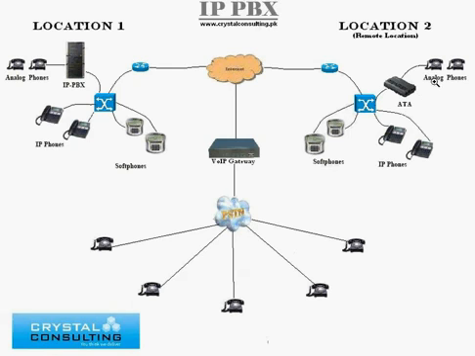If you have the ATA, depending on how many ports, you can use it with your regular phone set, and you do not need an IP phone or a soft phone or anything. These IP phones, the ATA, and the soft phones are configured with the IP PBX in location 1. So this is the main benefit of the IP PBX, where it does not limit you to be only in one location.